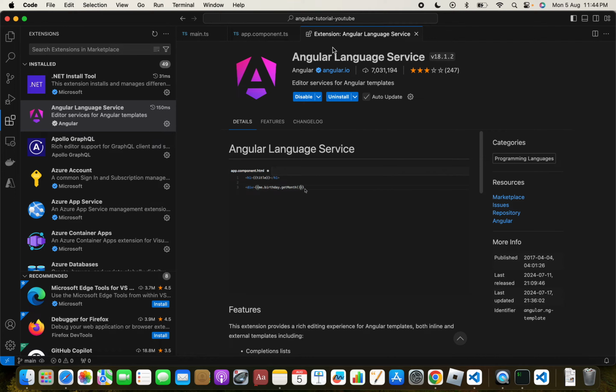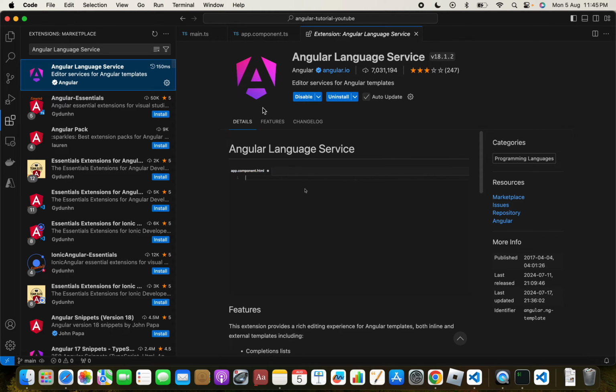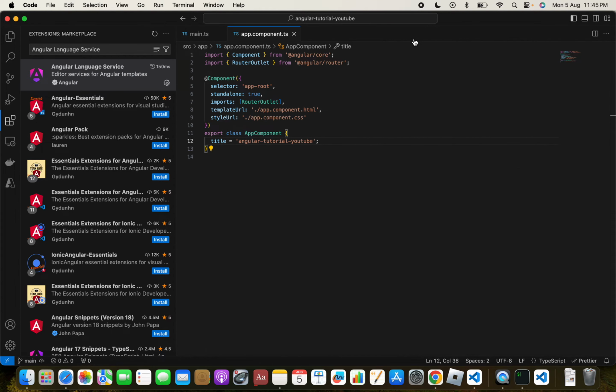To install this extension, you go to the extensions tab and search for Angular language service. In my case, I have already installed it, and you might see an install button here. You just have to click install, and after the install, VS Code might ask you to restart. Just proceed and open up the project again.